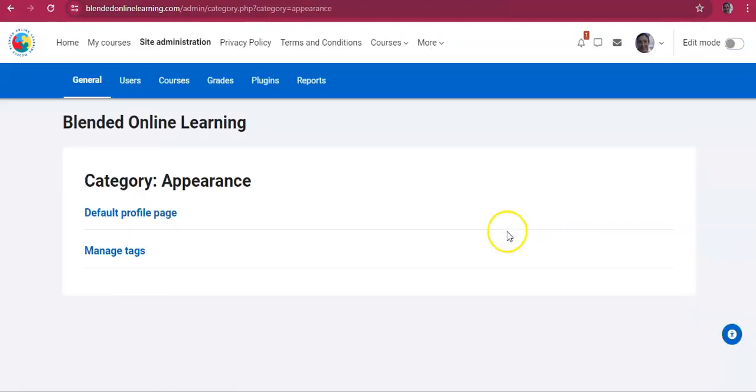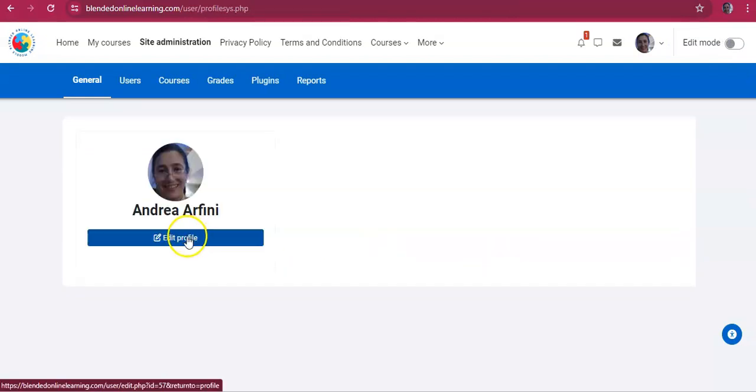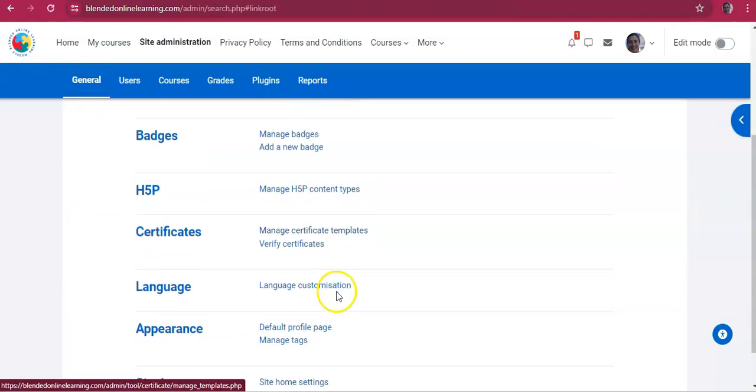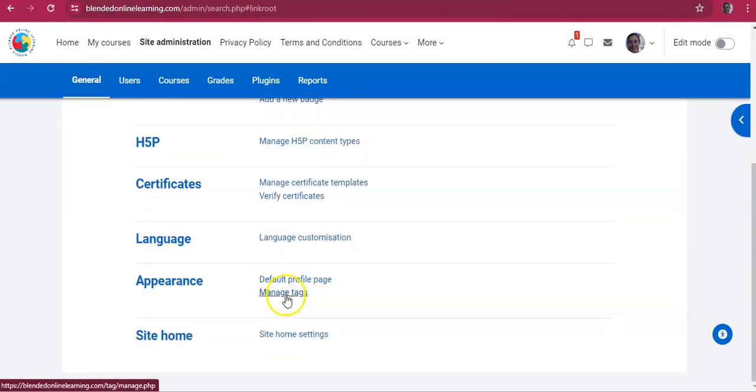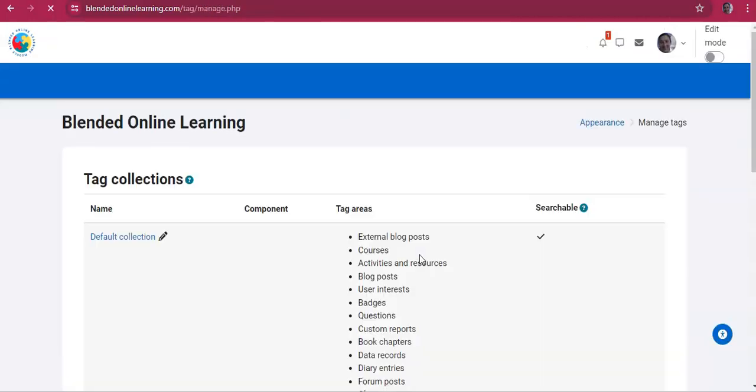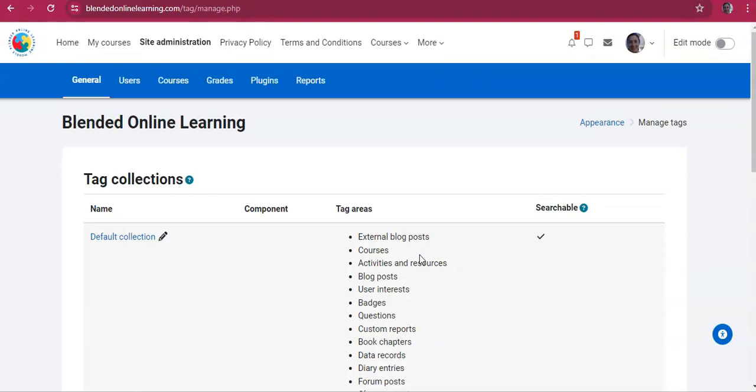In appearance, we have these two subcategories, default profile page. I can edit my profile, so I don't know what else we can do here besides editing the profile that we have done in the orientation module. Then the other thing here is manage tags. To be honest, I have no idea what this is about.